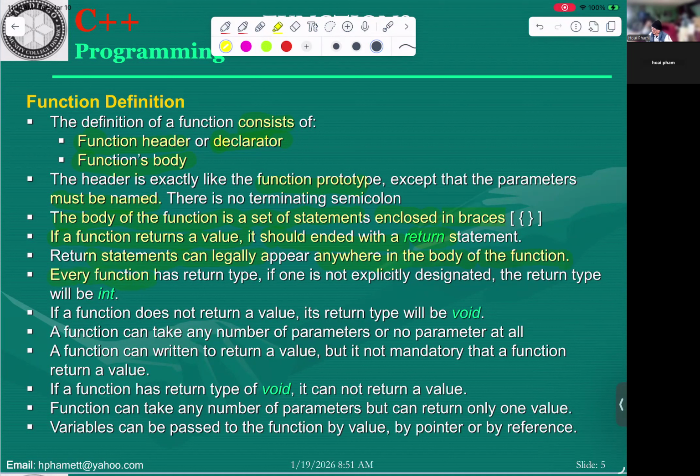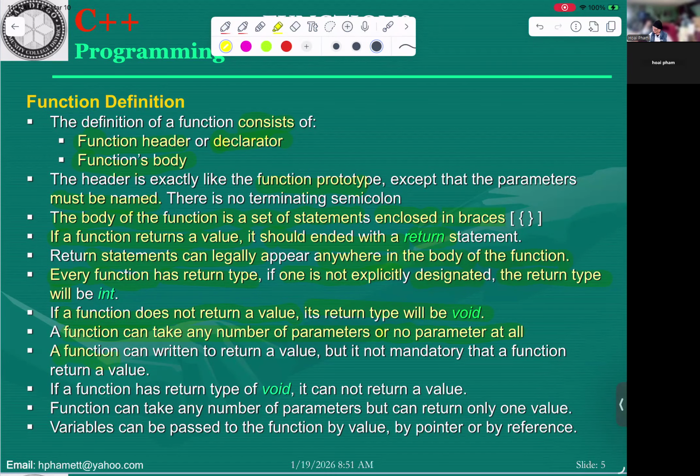Every function has a return type. If one is not explicitly designated, the return type will be integer. If a function does not return a value, its return type will be void. A function can take any number of parameters or no parameter at all.